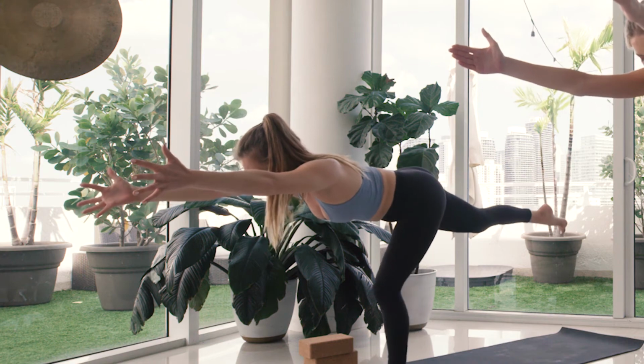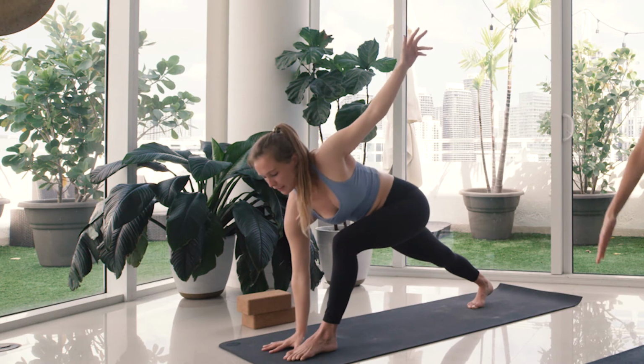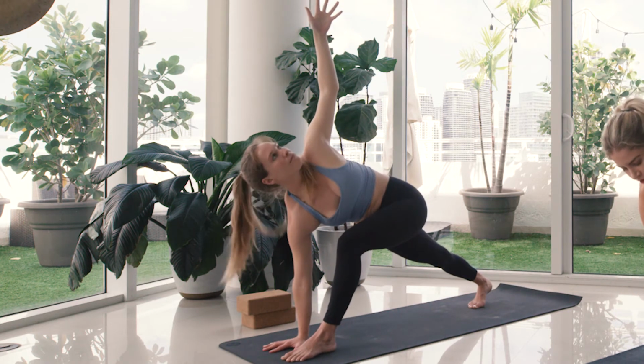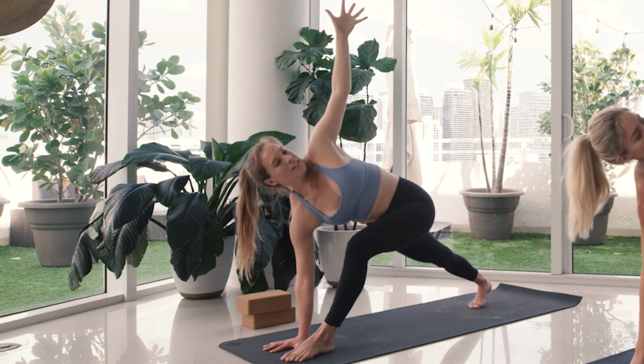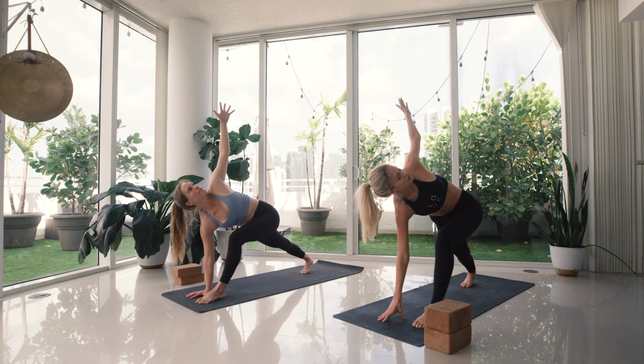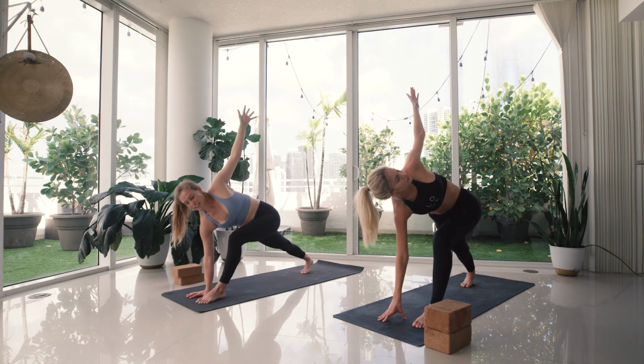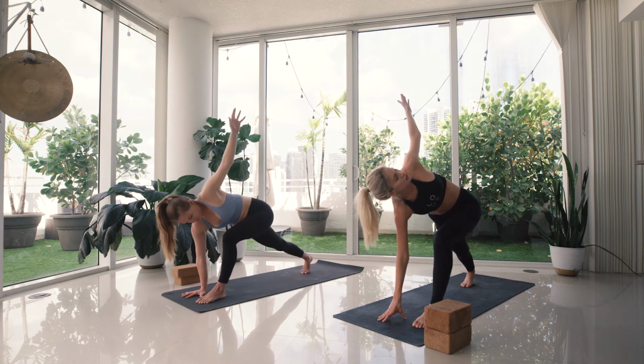Good, you guys step back, crescent lunge, bend your left knee, step the right foot back, arms reach up towards the ceiling. Nice. Inhale here. Exhale, right hand inside the left foot, left arm towards the ceiling. Good. Gently draw your left hip bone back, squeezing the left thigh in towards the belly. Then we have options. You either stay exactly as you are, or you come into your side plank.